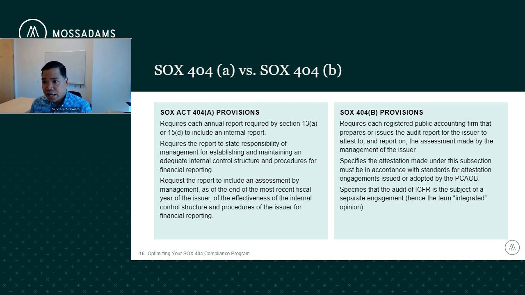So here you'll see a comparison of SOX 404A and 404B. I assume most of you know the difference, but 404A deals with management's responsibility. This is about your Section 9A disclosure, where you disclose your management assessment of its internal controls over financial reporting as of the most recent fiscal year end.